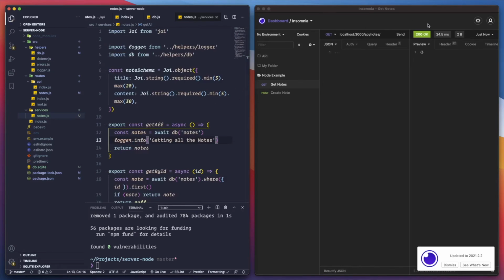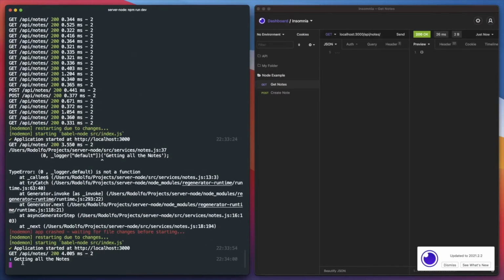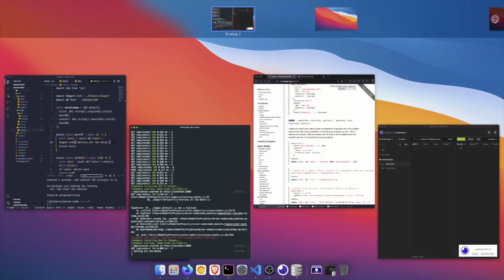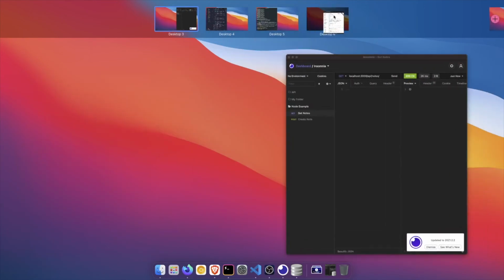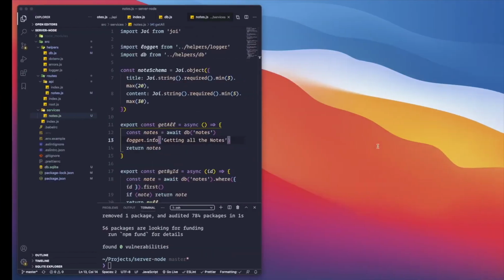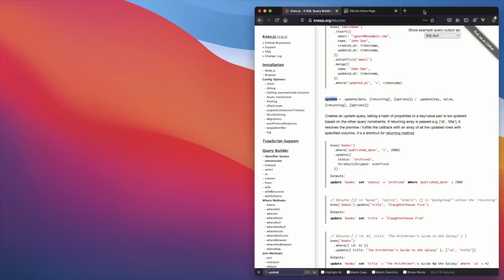Okay. So let me call this again. And let me see my call. Yeah, getting all the nodes. I can see that it's actually been there, but it's not working. That's interesting. Why is it not working? And I'm getting tired of seeing all this, so sorry for this. Let me just create a new one. And let me put one on each. There you go. So it's going to be maximize it, dismiss it. Perfect. Sorry for that, guys.